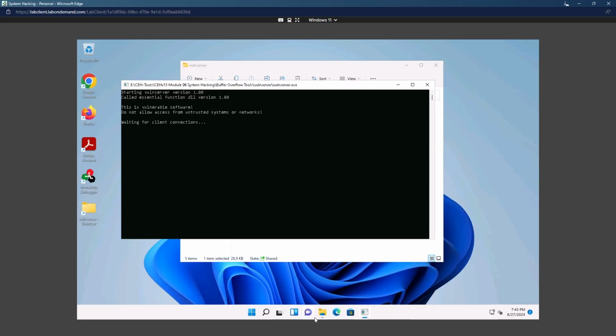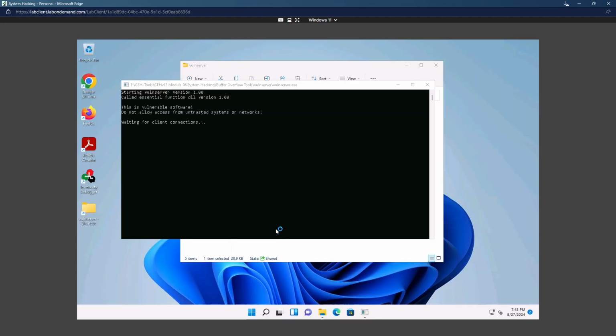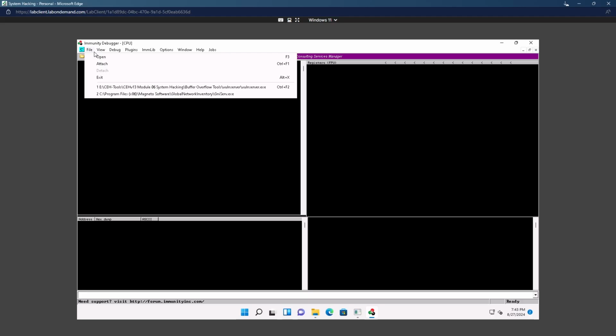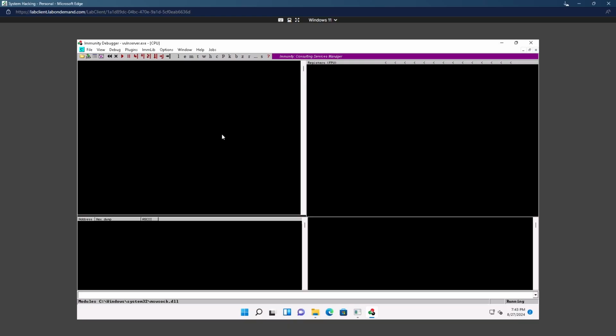Yes. Looks like it's running to me. We're going to go to Immunity Debugger and run it as administrator. And then we're going to go to the File menu and attach the Vuln server process. Make sure I get the right one this time, and then attach.